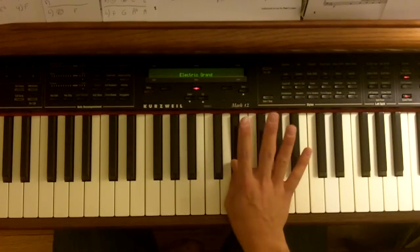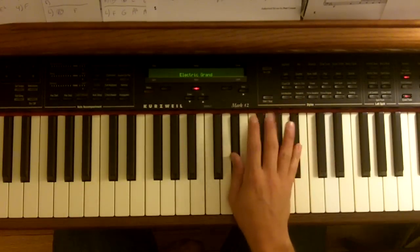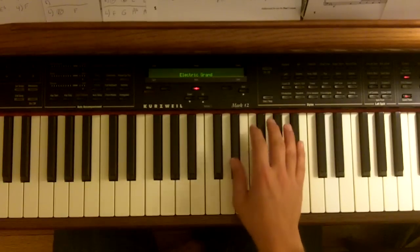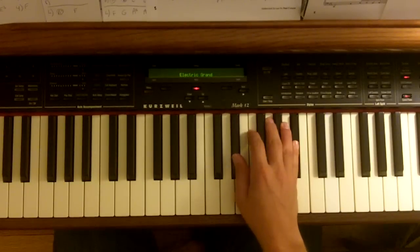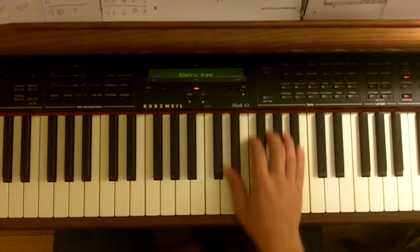So it starts with an E flat and a B flat together with 1 and 5. And then it goes to G with the third finger. Okay, so it's E flat and B flat, G, and then quickly E flat, B flat. And then it goes to D and G.